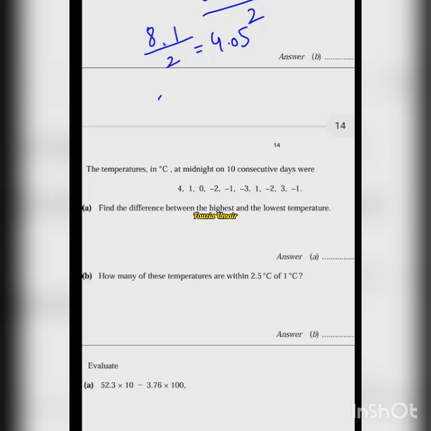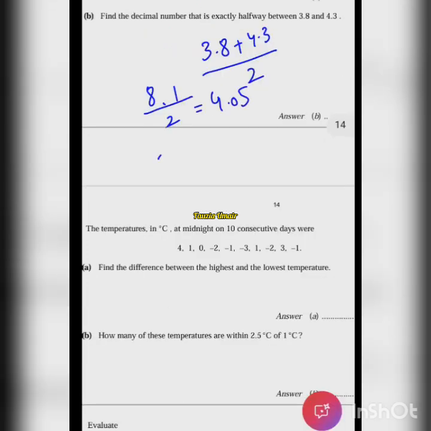Ma'am, a question from Harsh: can those both be subtracted and then divided? Why subtracted? Because they're saying between. So first you find the difference and half of the difference. So that will not come even in between them.